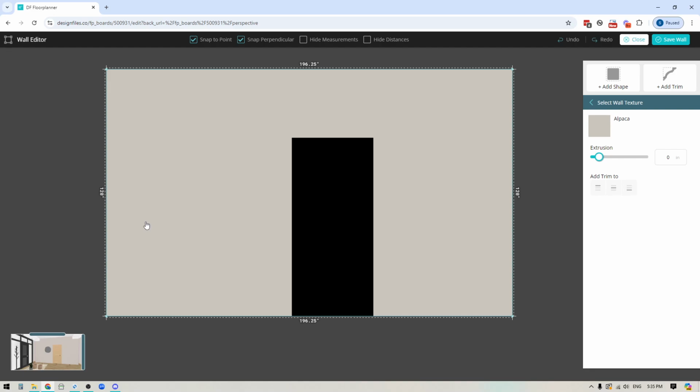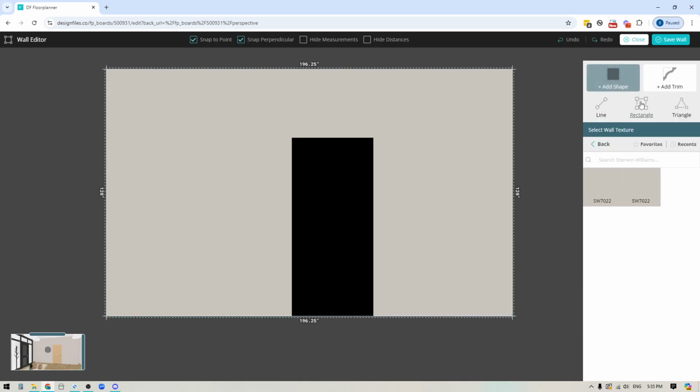The next thing that I would probably do is build out that bulkhead where the pot lights are going to be added. So I am basically going to need to create a rectangular shape that goes along the top half of this wall. I'm going to go into the right side panel, click add shape, and click the rectangular option. I'm going to click on the top point of the wall, move my mouse out and drag it all the way across to the opposite end of the wall and click to release it, and that's going to break the wall into two different sections. So now I've got this rectangular shape.